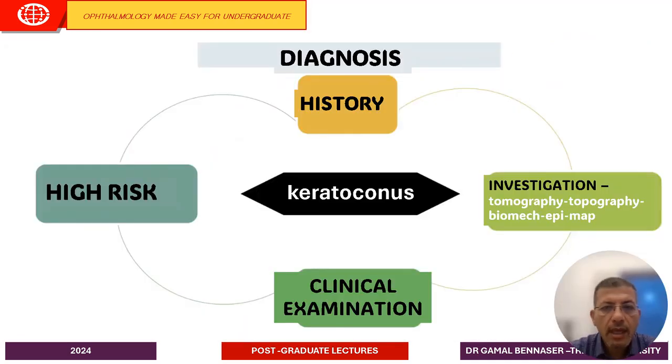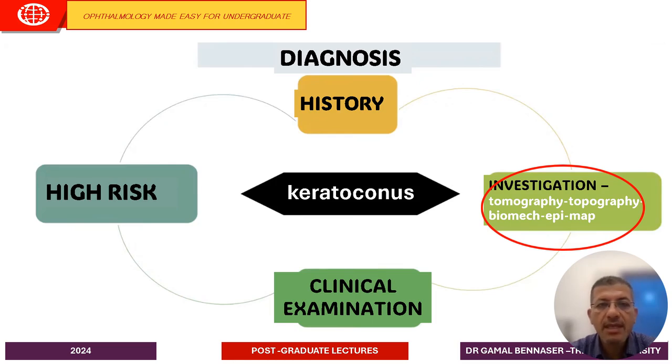Now we come to the last thing of the clinical assessment, after taking the history, determining the high risk group and the clinical examination. Now we come to the investigation. Mainly the gold standard investigation for keratoconus is the topography and tomography. As I said before, usually keratoconus is diagnosed clinically using the slit lamp, as the patient comes to the doctor complaining of blurred vision or frequent changes of his glasses.